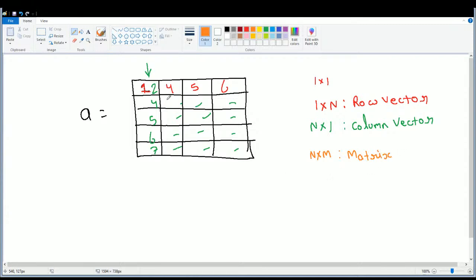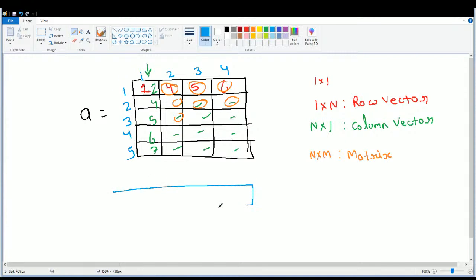Now coming to the indexing. Remember all these values which I have created here, like 5 6, these are the values. Now come to the indexing part. Indexing means the location number. If I say it is 1 2 3 and 4, similarly it can be row number 1 2 3 4 and 5. In Matlab, indexing doesn't start with 0.